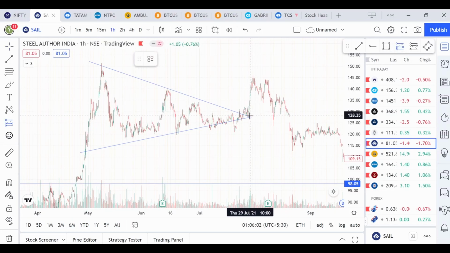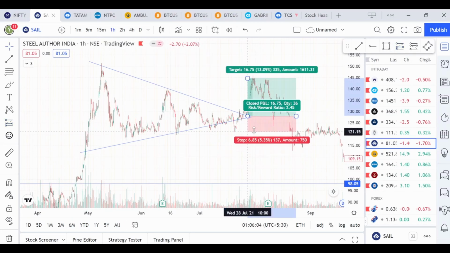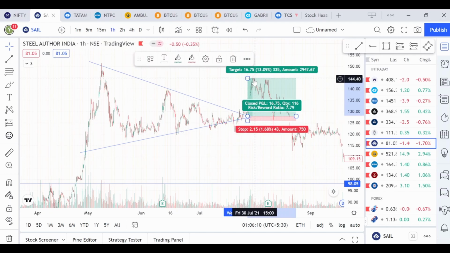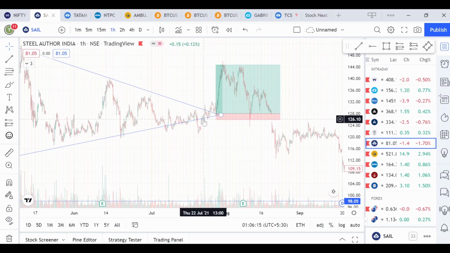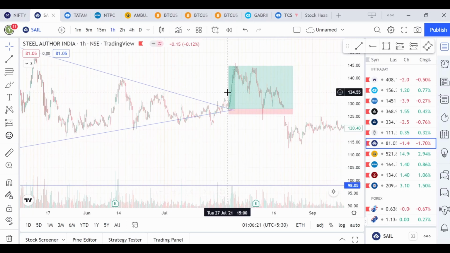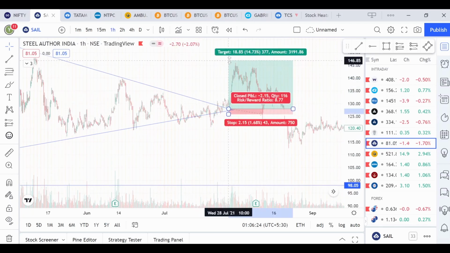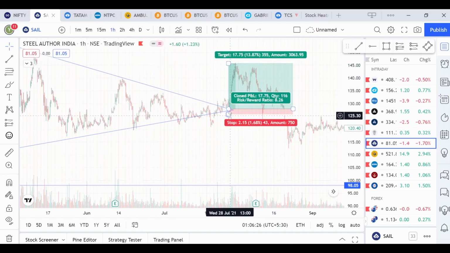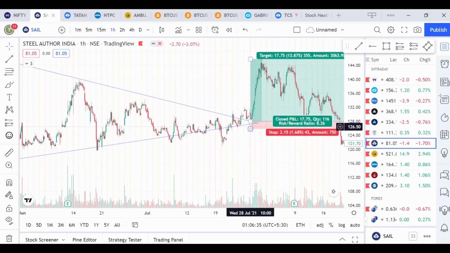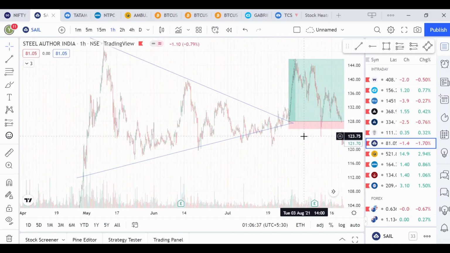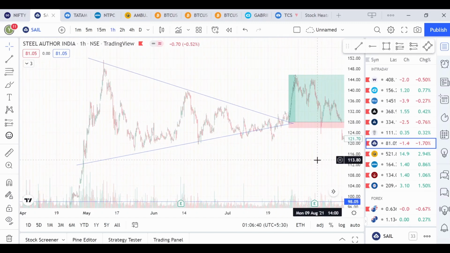Now let's discuss our entry points and our stop loss. In every pattern our stop loss is going to be at the point where our pattern gets invalidated. As you can see here, we had a fake breakout because the volumes were very low. We have to wait for confirmation with volumes. In the real breakout, the volumes were very high and we got our target, and the target was achieved. Our stop loss will be over here, because if the stock is breaking on the upside and comes back into the zone, or if it breaks downside, then our trade will be invalidated and we will have to get out of the trade.